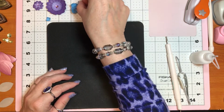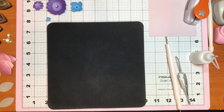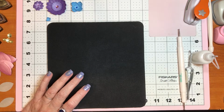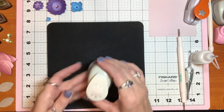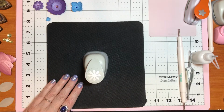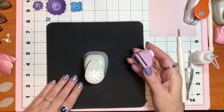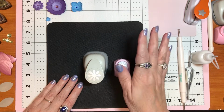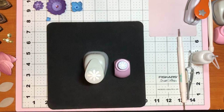Okay, so we've got another one. And also I have some more punches that I can work with. There's this one that I normally use with this one. And this one, I think, is Miss Sparkle & Co. And this one, oh, mercy, you have to press down on it so hard. And this is the Paper Studio, so that one's a nice one.